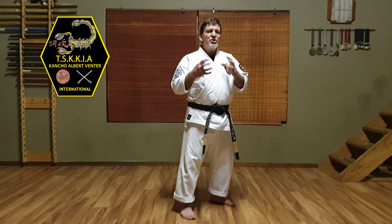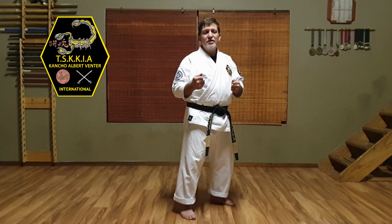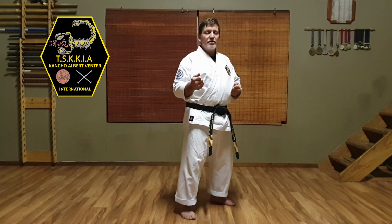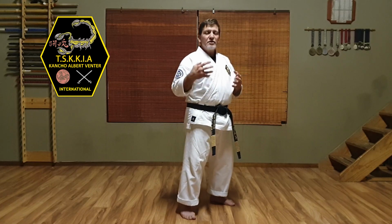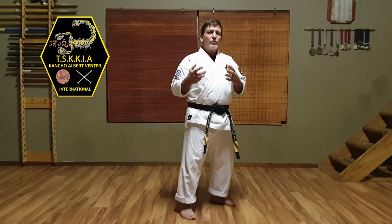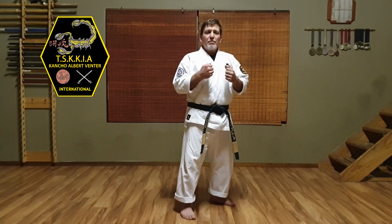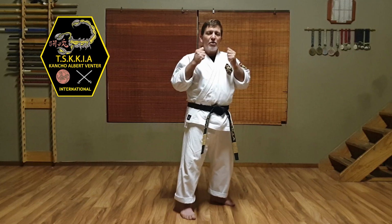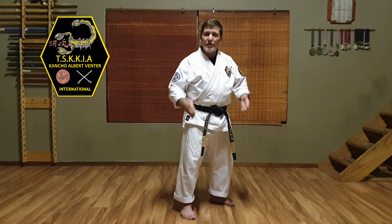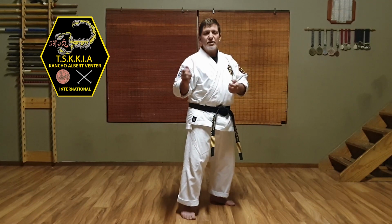Now remember, each one of these kihons or sequences of kihons or techniques have been designed for actual combat. So, as you practice it, you're actually focusing on fighting somebody in front of you, whether it be real or just imaginary. But the kihon also has a further advantage. It helps me strengthen my stances, my posture, my strength, and my mentality. It sharpens my mind as I work towards absolute perfection of just about everything I'm doing, from my stances to my posture to my attitude to the way I'm thinking.